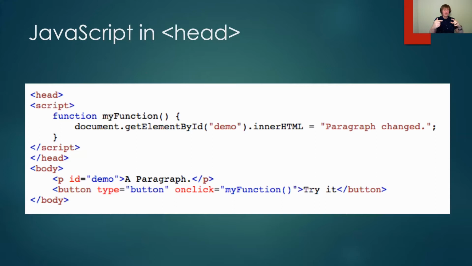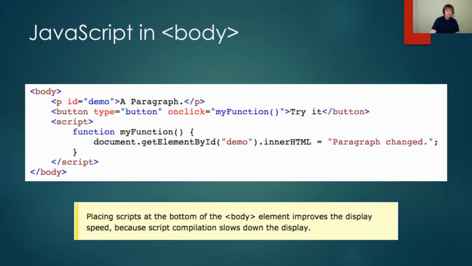Now, if I put it at the bottom of the body, I don't need to go back up and execute that function. It's actually below, like in this example. So in this example, I don't have the scripts in the head. I go down, I load the doc type, I load the HTML, I load the head, whatever's in there, I load the body. Then I load the paragraph tag, the button. I click the button, it goes to the line below and loads the function. So I keep executing down.